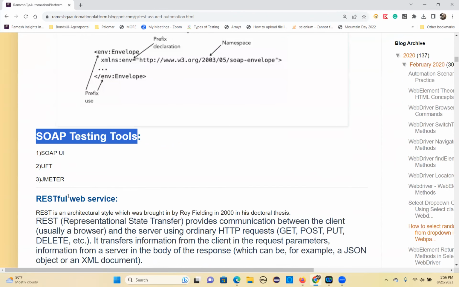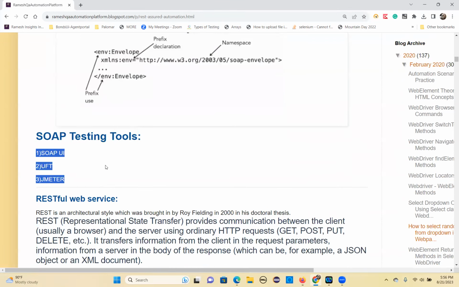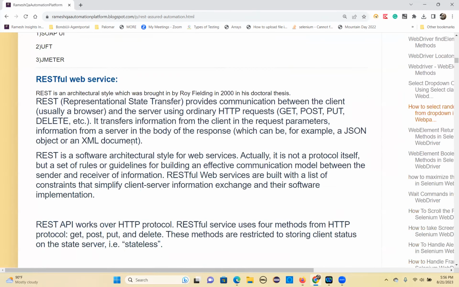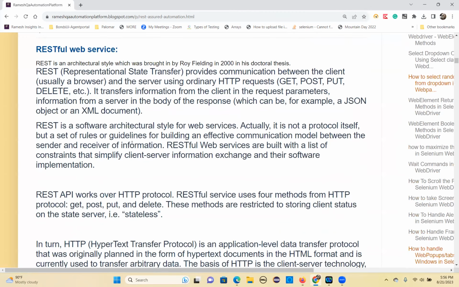SOAP testing tools are SoapUI, UFT, JMeter, and you can even use Ready API. Different tools are there, and we can use any one of them to do SOAP testing. The final one, which we are going to discuss mostly, is RESTful web services. What does RESTful web service mean? It's an architectural style initially defined in 2000 by Roy Fielding in his doctoral thesis.